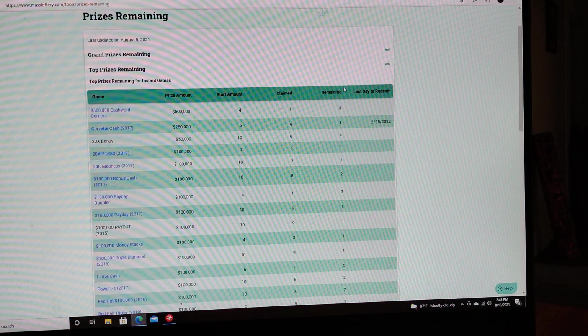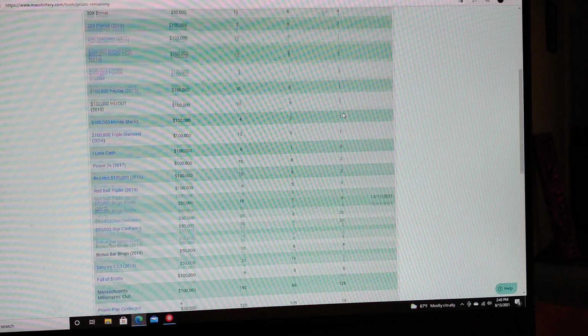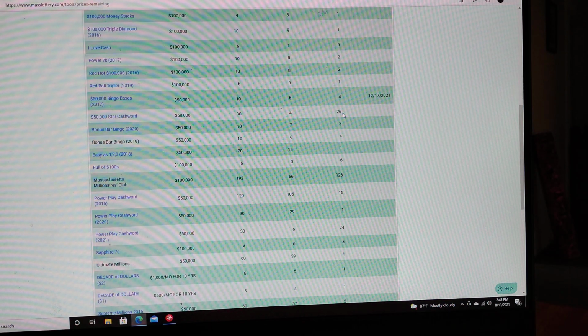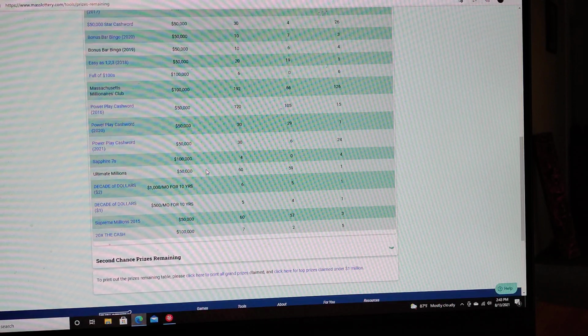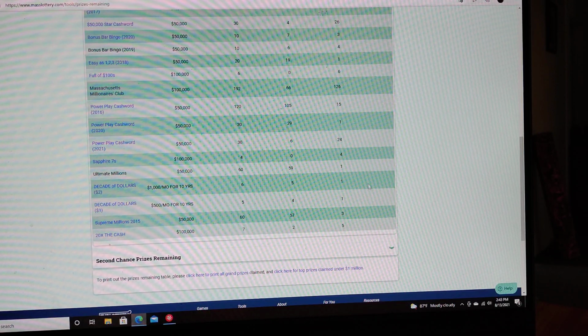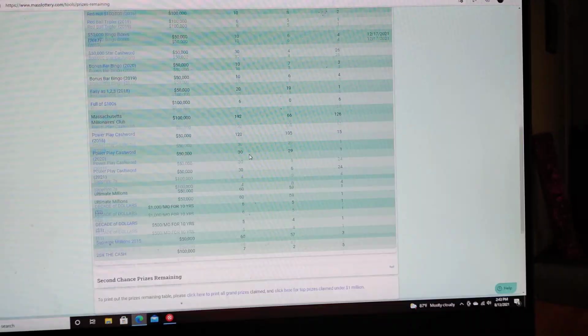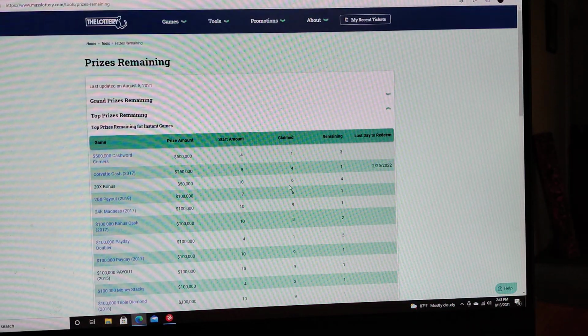So what I like to do is go through the remaining column and pick out a ticket that has a bunch remaining. So there are 30 of the $50,000 on that new $2 cash word. 26 of them remain. So I try to find a ticket that's fairly old that has a lot of top prizes left available. So those are your lower level tickets and how to find that information as well.